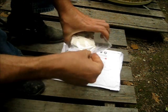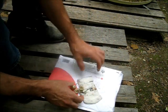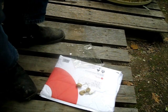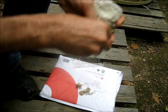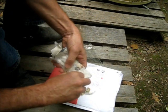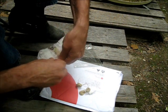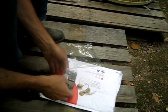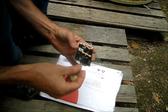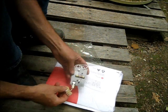And what do we have here? Oh, I'm getting excited. This is for crystal radios. Hope my camera battery holds out. It's blinking on me. I can't wait to see what this is, because that earphone is for crystal radios. This is definitely a crystal radio. I'm not sure how it's tuned. I'm gonna have to try this out. Oh, there it is. There's the adjuster. All right, well, thank you very much.